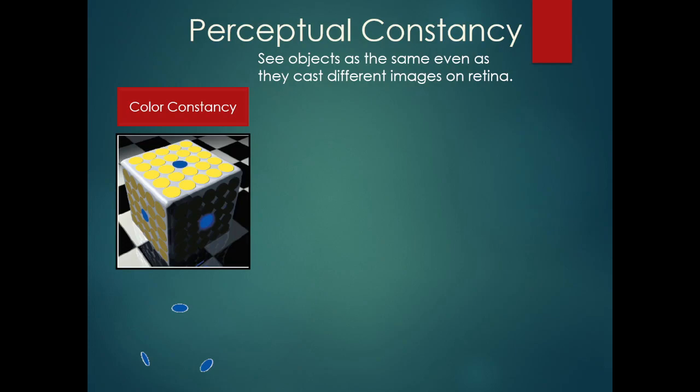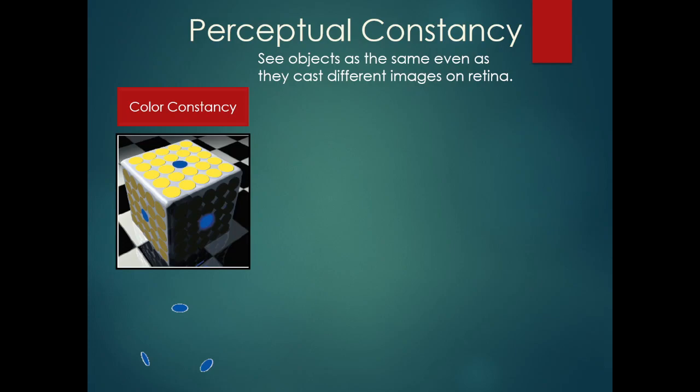So how this illustrates color constancy is that the yellow on the top of that Rubik's Cube is, in fact, the same color of yellow as what's on the left-hand side and the same color of yellow as what's on the side that's facing you. But they look substantially different, don't they? Because the one that's facing us is clearly in shadow. The one on the left-hand side is in a little bit less shadow, and the one on the top is in nice, clear light. So we would expect blue to operate the same way. The blue on the top should appear brighter than the blue on the left-hand side, which should look a little bit darker, and the one that's facing us should look very dark.